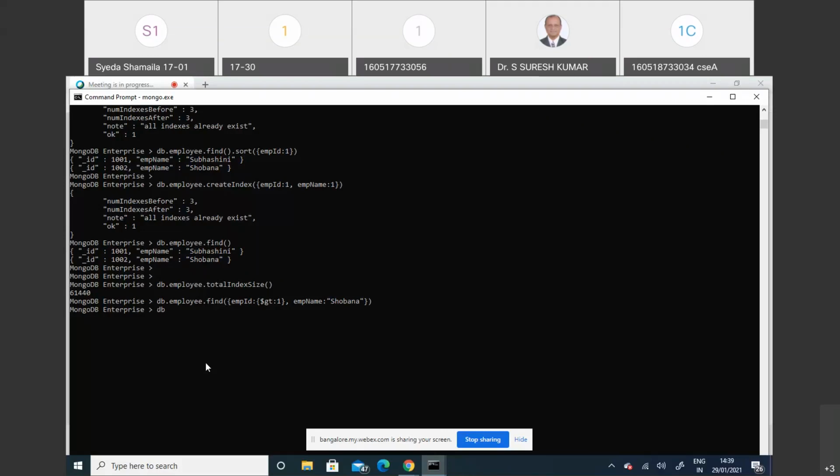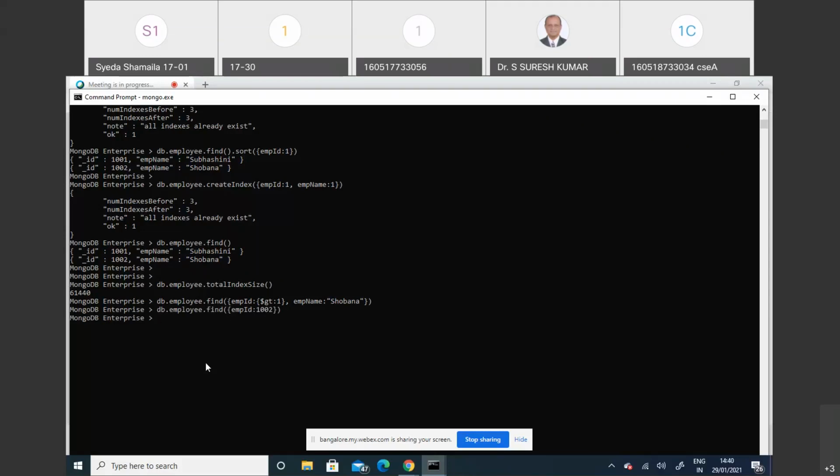Directly, if I want to query, I can say db dot employee dot find the name of the employee whose employee ID is, let me say, 1002. So if I say employee ID is 1002, curly bracket, regular bracket, it will help me.